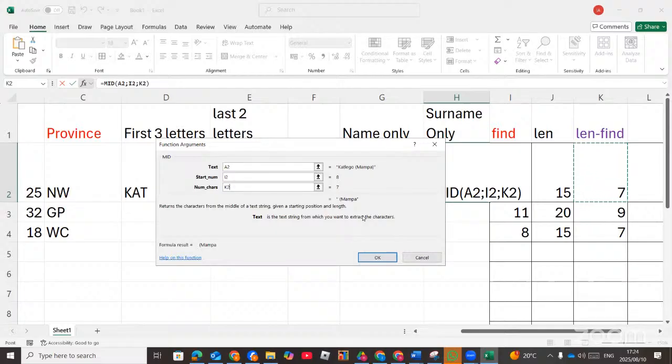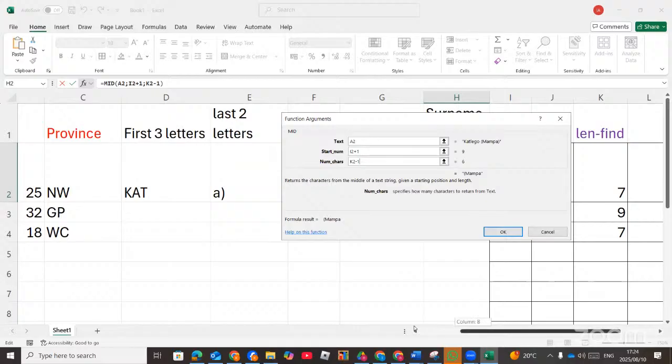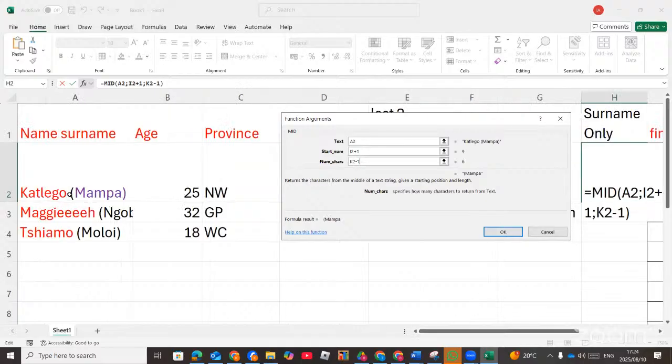Now, as you can see here, I get the mampa, but then the problem is there's a bracket. So I'll just say +1, -1. I still get the same answer. The reason being that, remember here, for the find I used the one for the space, not the open bracket.